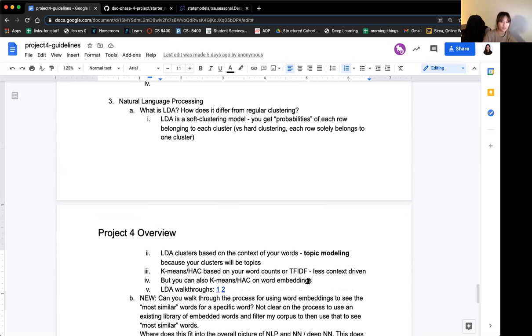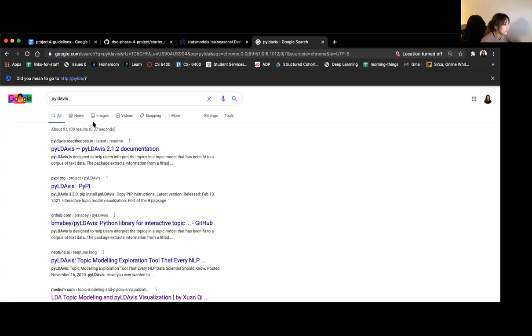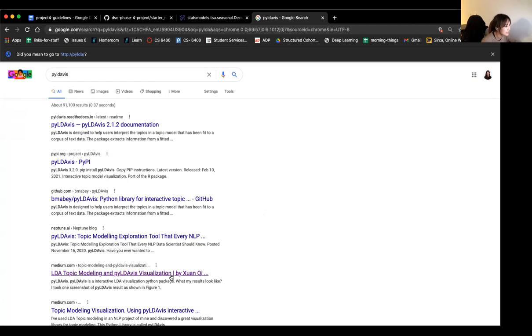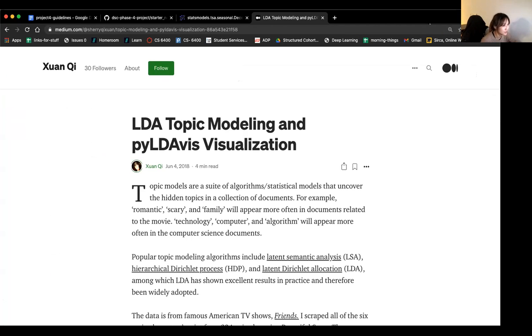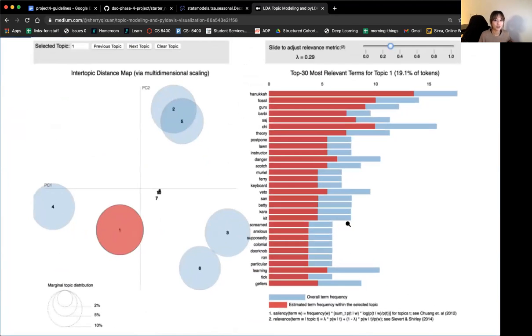LDA, even though it's not part of the curriculum, is a very, very powerful EDA tool. For those of you who don't remember what LDA looks like, I'm going to show you an example. This you can apply to anything, and this is a visualization that you can extract. For any set of text, LDA is a model that performs what's called topic modeling, which is basically trying to extract the main things that people are talking about within a set of documents. So in the context of this project, with all of these tech-related tweets, what are people talking about?